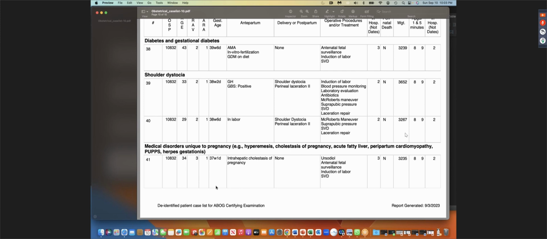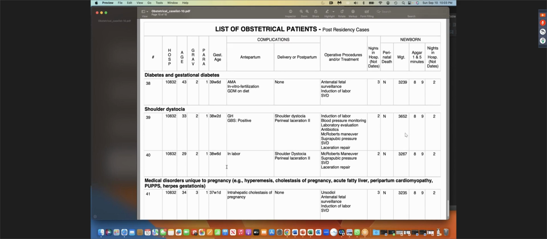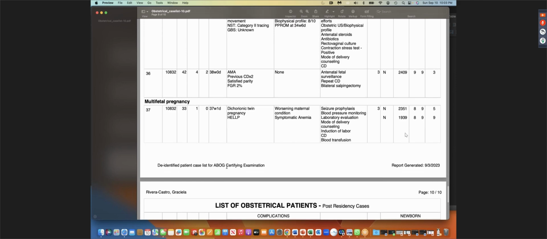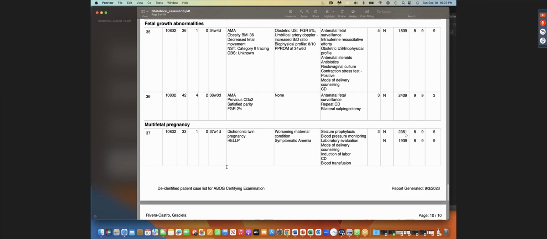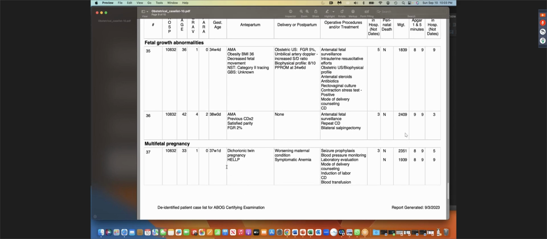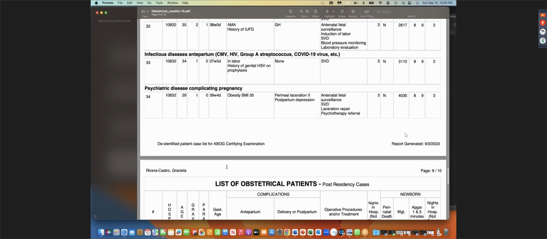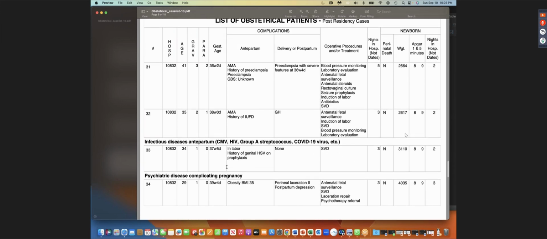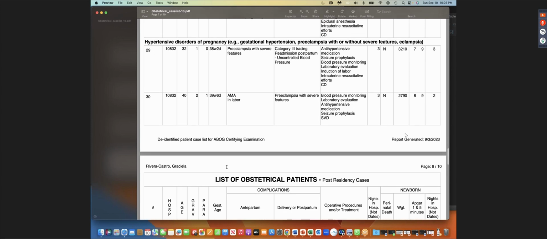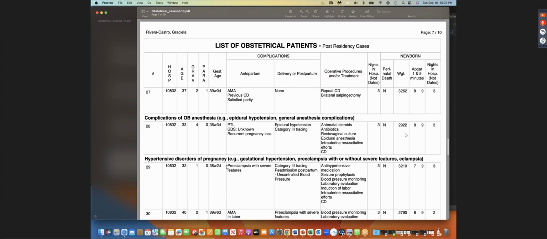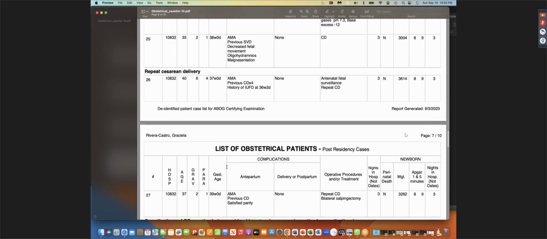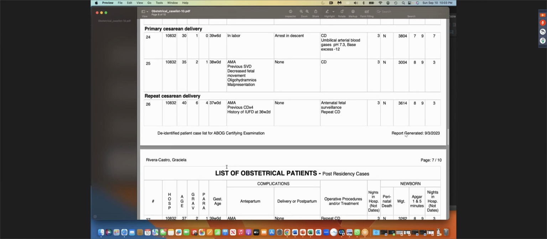And the rationale for that is, well, we can't predict an IUFD even with reassuring fetal testing, right? So you could have gone either way. I leave it up to you what you want to do with that, but what you said was not incorrect. But you can go as early as 34 weeks.